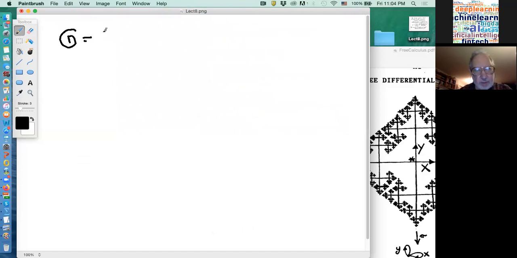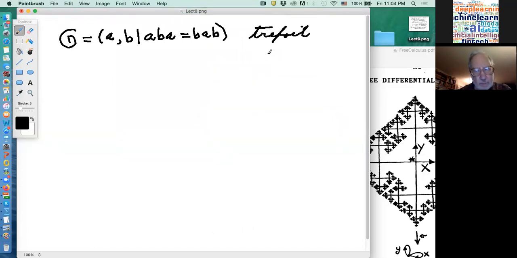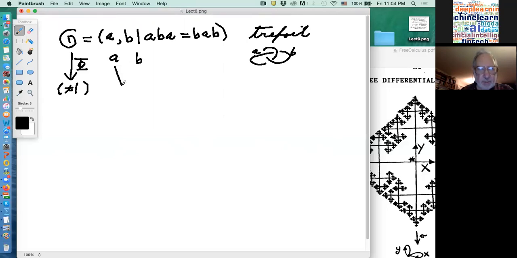You'll recall that the fundamental group of the trefoil knot was given by two of the meridional generators only. We didn't need the third, and we had one relation, ABA equals BAB. And this is for the trefoil. We had A and we had B, and we didn't need C, right? That's what we found before. So then the mapping phi into the group generated by T is A and B both go to T. Those are the meridional generators.